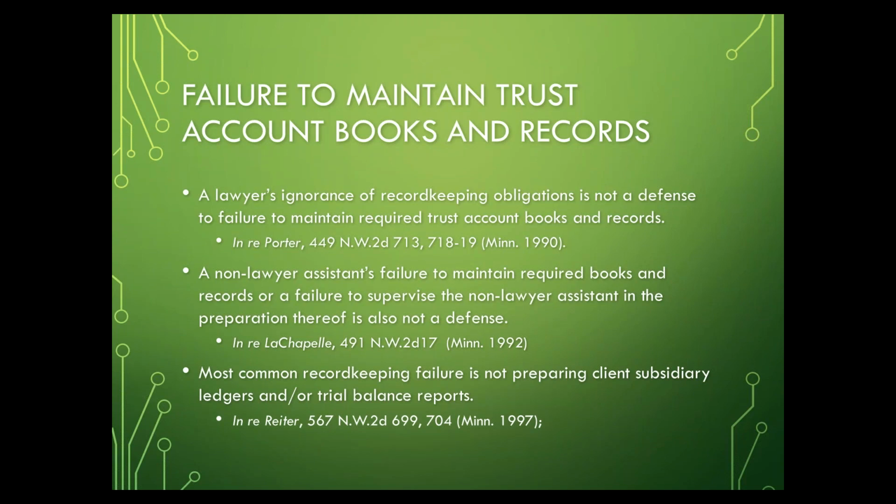And at a bare minimum, the lawyer should, at the end of each month, look at the bank statement, the trial balance report, and the reconciliation report and make sure everything balances as it should. That's the bare minimum level of review that lawyers should be undertaking when they delegate day-to-day responsibility for the trust account. That's all I have. And again, just like we talked about earlier, if you're failing to keep all of the trust account books and records, you can still be disciplined. You have to keep all of them. So the court said just failure to keep a subsidiary ledger or to do a trial balance report is still a failure to keep trust account books and records and can subject you to discipline.